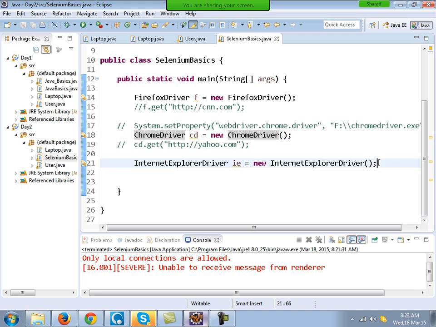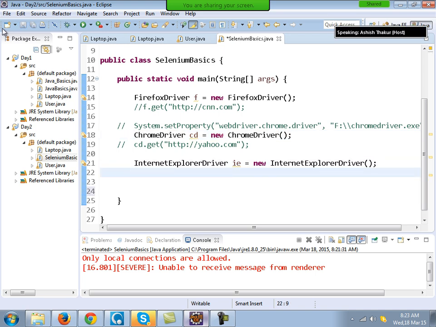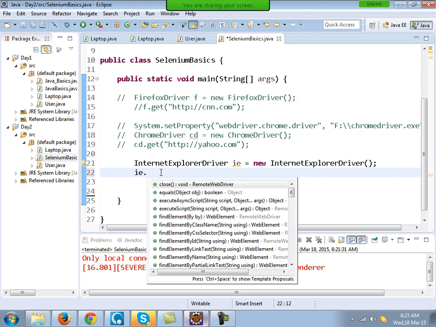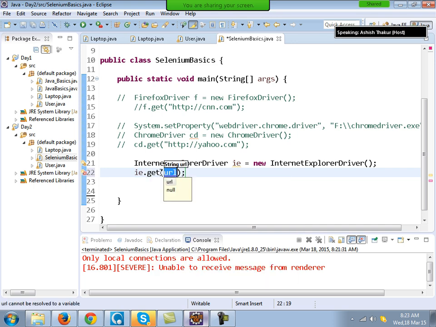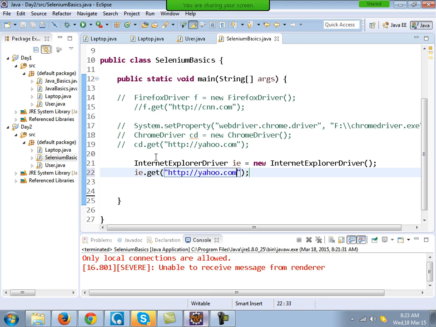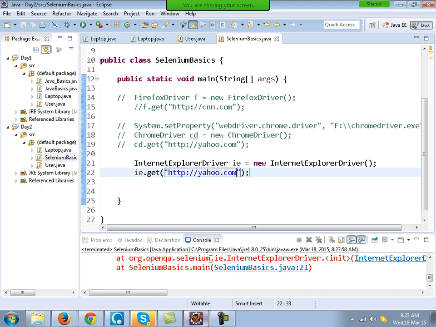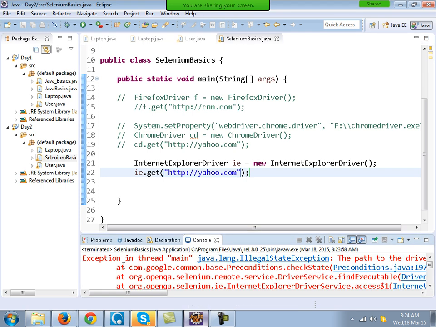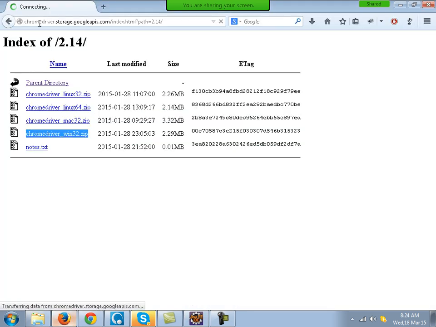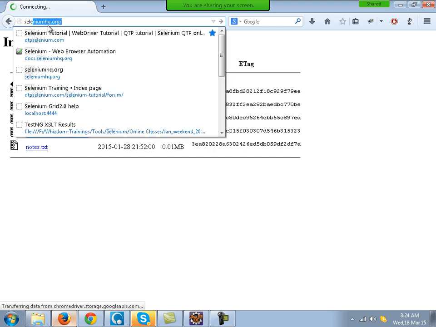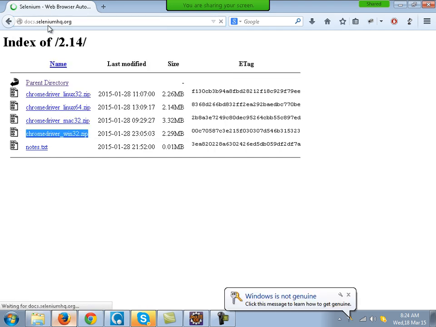Now, hold on, let me comment this. If I write Internet Explorer driver.get to the URL http yahoo.com, and if I run this, you will get an error, because you have to download another exe file from the seleniumhq.org website.